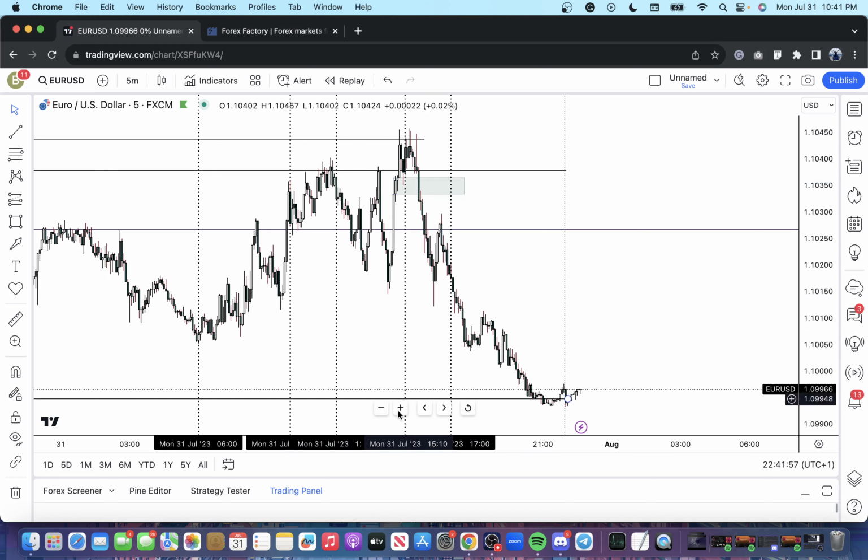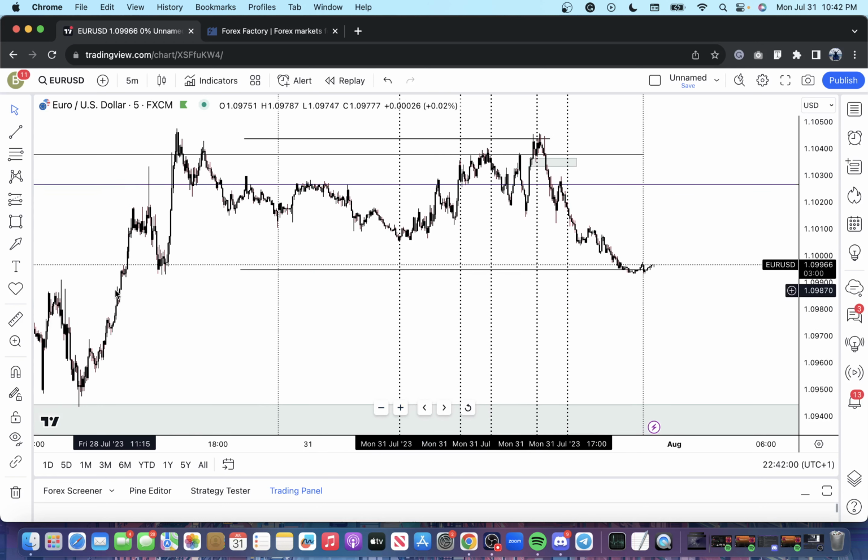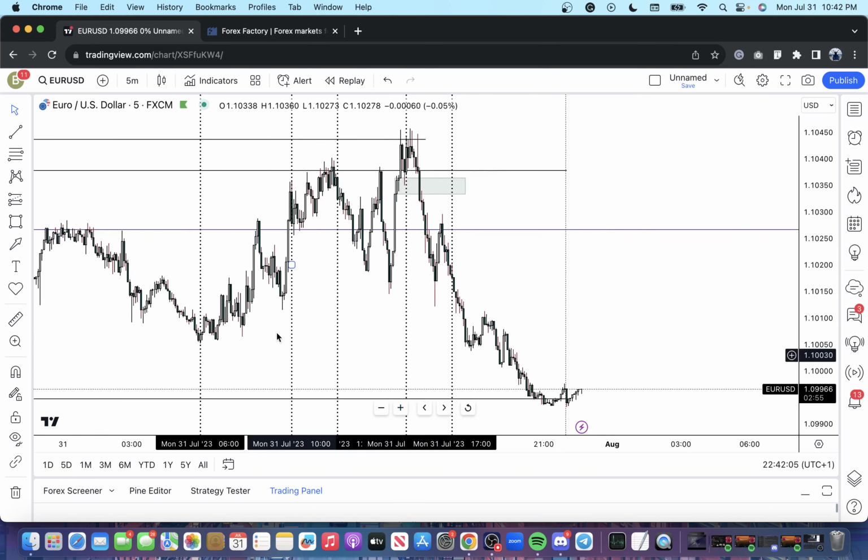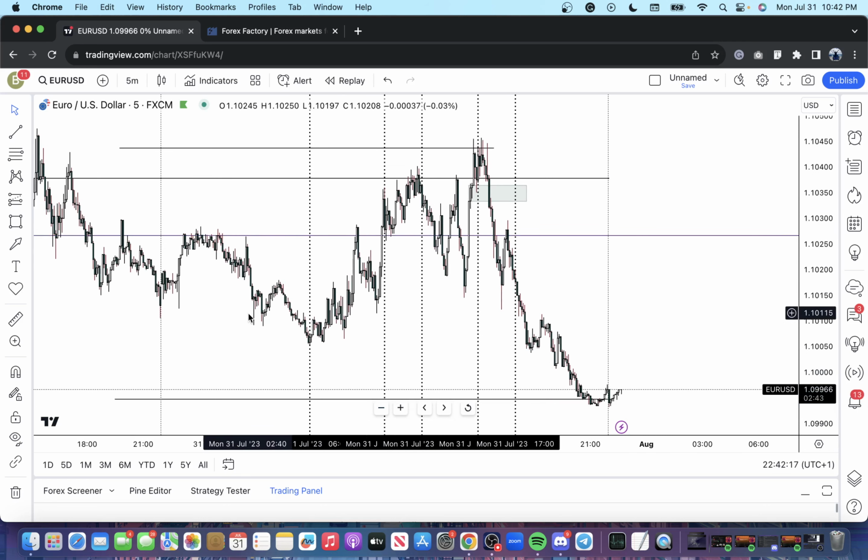So what that means is if I'm anticipating a run on sell side liquidity, then going into each session, I'm looking at the delivery profile. Now, if London session was a very strong manipulation play, then I would expect New York session to start the displacement lower. But London session was not a manipulation play. London session was just simply a consolidation profile.